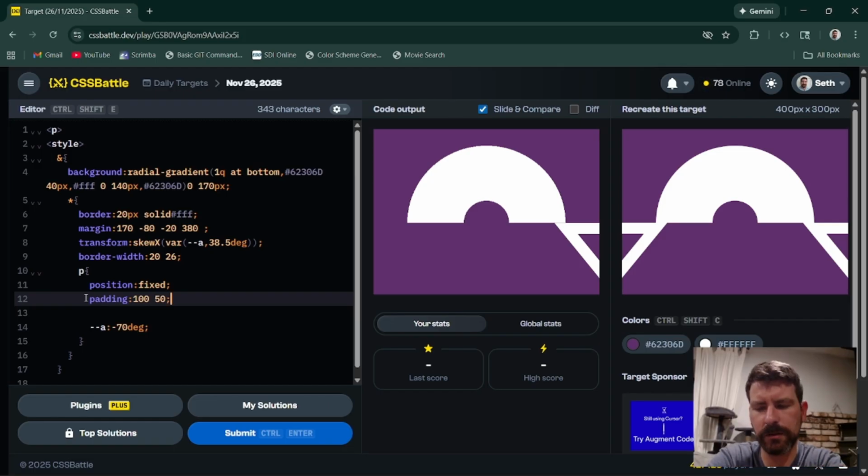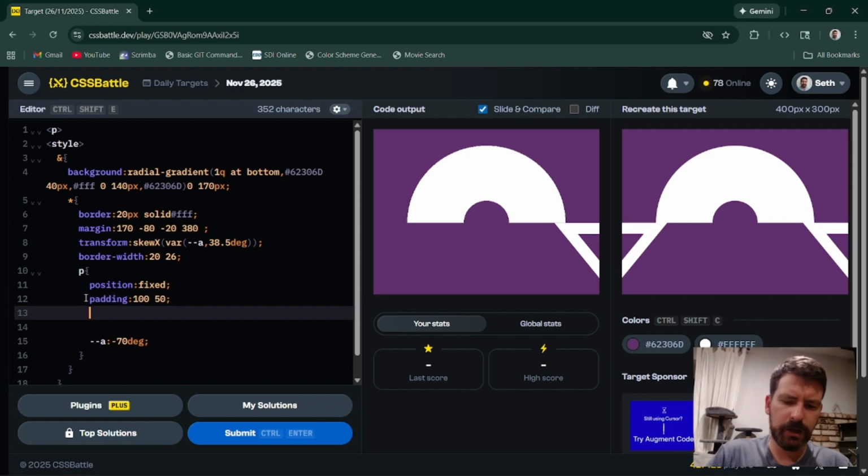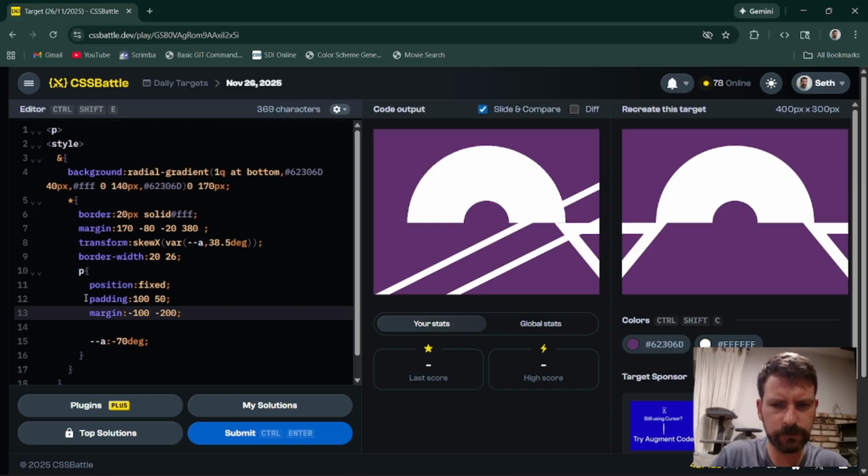Alright, is there a way to do these all at once much simpler than this? I'm really drawing a lot of blanks. I guess margin, weird margin is the way to go.